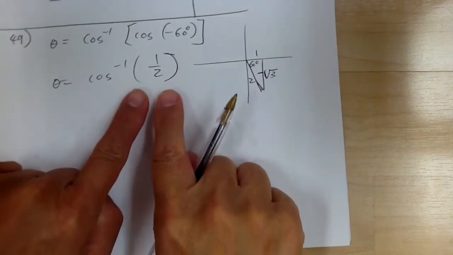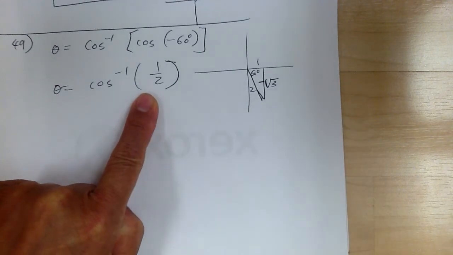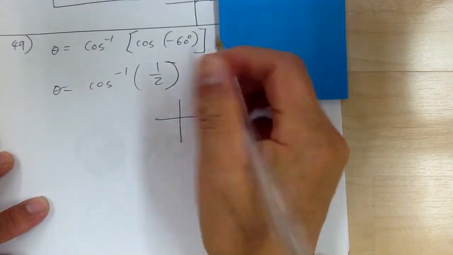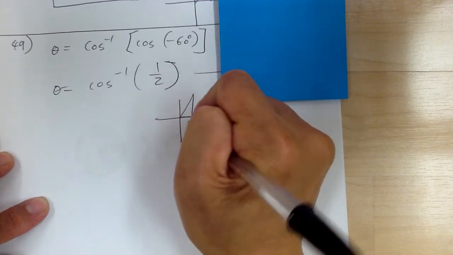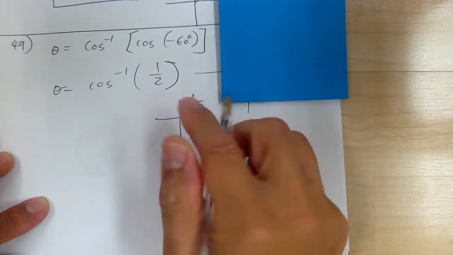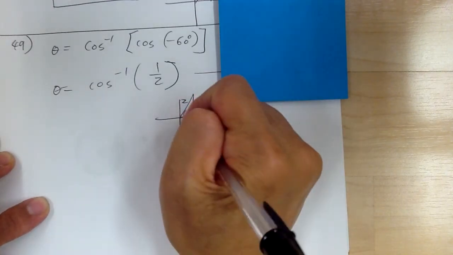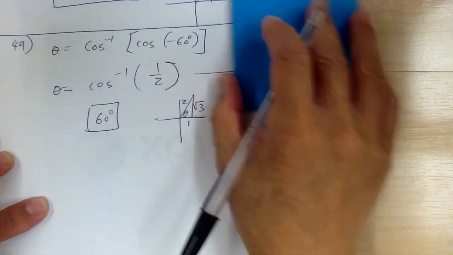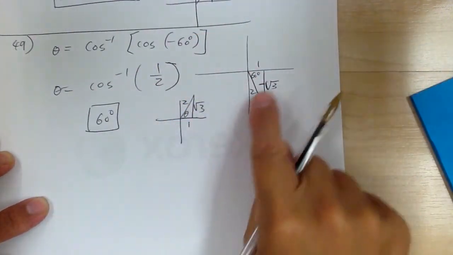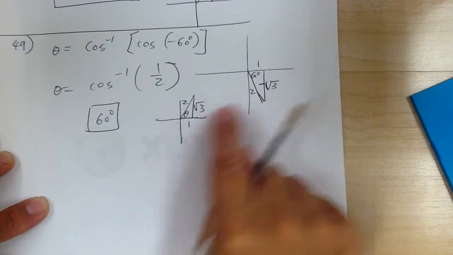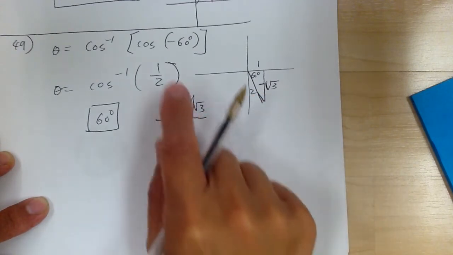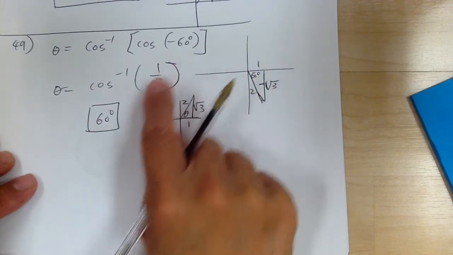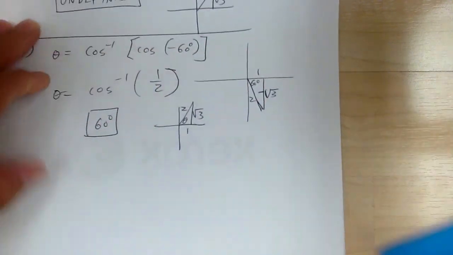Okay, so now you have to figure out this. So you're done with this now. So now you have to draw this picture. So inverse cosine of 1 over 2. So it's going to be right over here. So it'll be 1 over 2. And so by looking at this picture, you can see that theta, in this case, is going to equal 60 degrees. Okay. So there are two different triangles. Notice there are different quadrants, right? That's why you have to pay close attention. So in some cases they don't cancel out, okay, but in this case they do. So they cancel out. Okay.